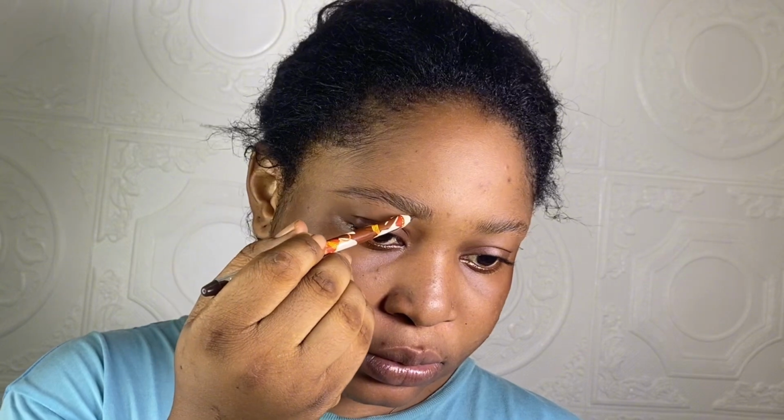So, you know, using your spoolie, I couldn't find the normal spoolie I always use, so I decided to use the one you just saw in the video. I used brow gel and brushed my brows as you saw. Then I used powder and I kept the powder on the brows. Then I go in with my brow pencil and I start drawing my brows just the way you are seeing.